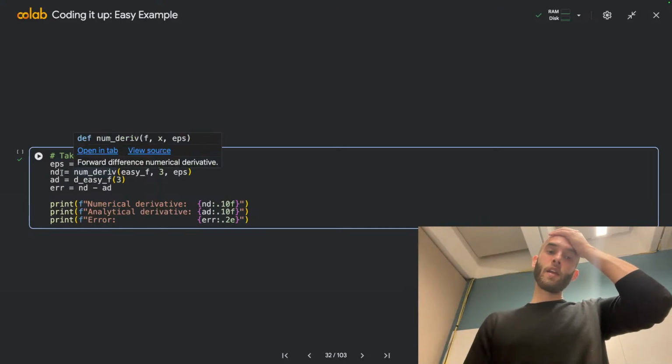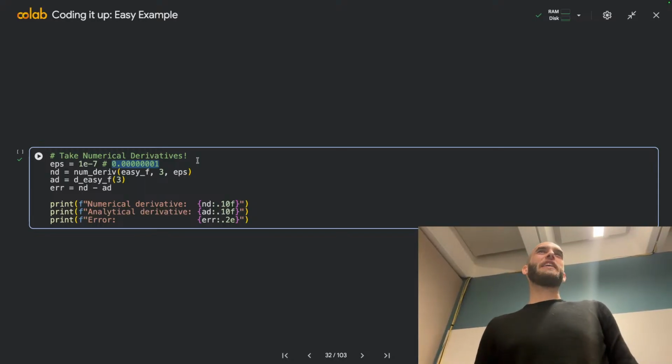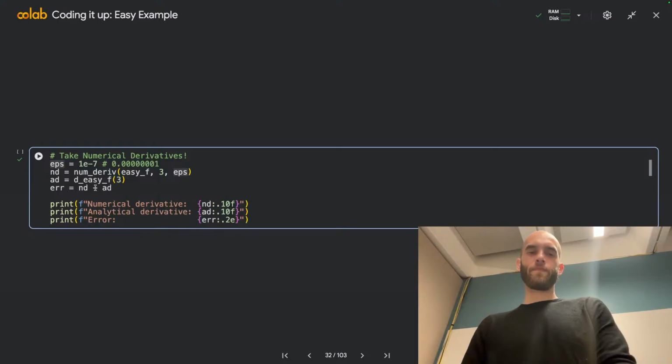So that's our epsilon. This is large enough that a computer can handle it. This seems like an incredibly small number. In practice, this is never going to be meaningful, so the difference is never going to be meaningful. You can go smaller, but then you start running into problems. Sometimes this is already too small, so you're going to have to play with that.